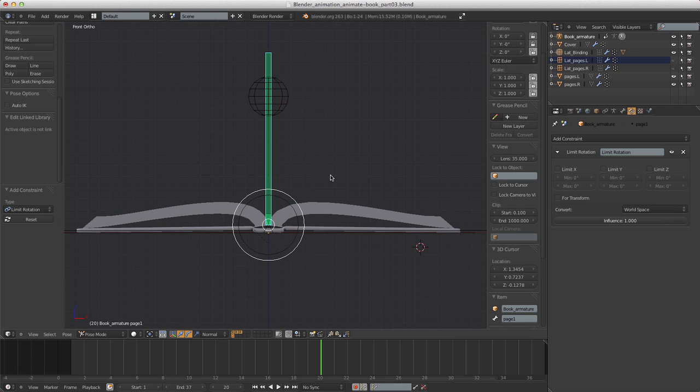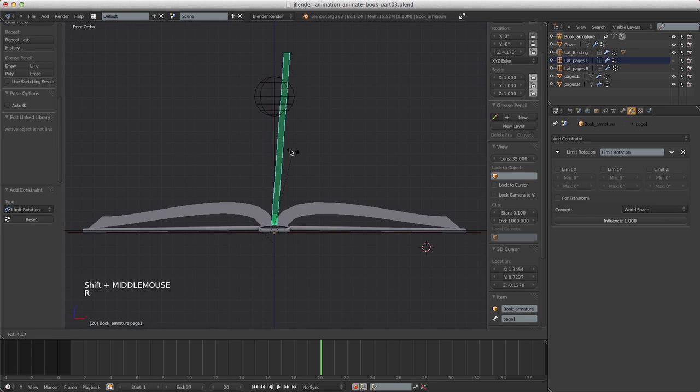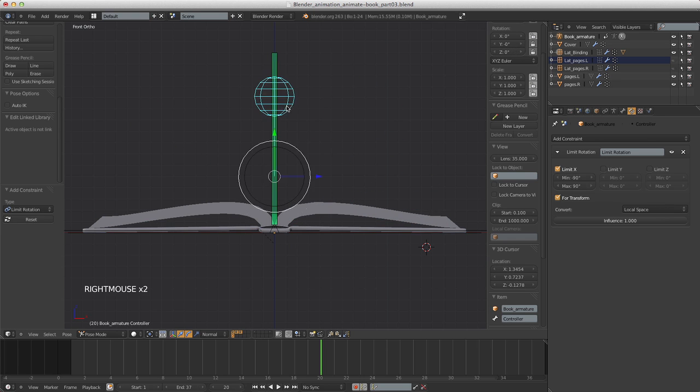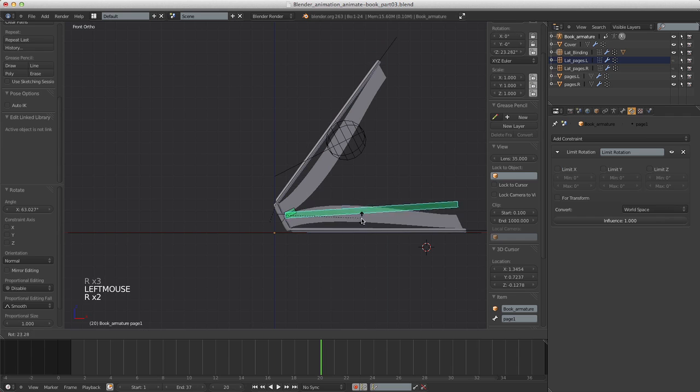if we want something more realistic, obviously page 1 cannot go further than the mass of pages, so you cannot rotate more than 180 degrees here, from here to here. And if we close the book, it's going to be even smaller, so you cannot go further than those two positions, as you can see on the screen.